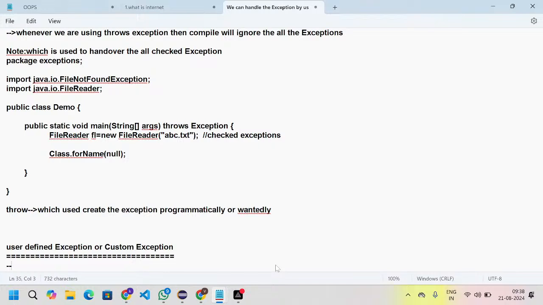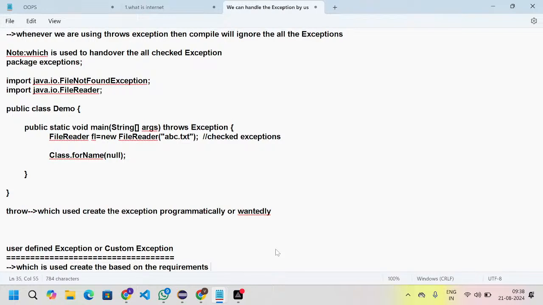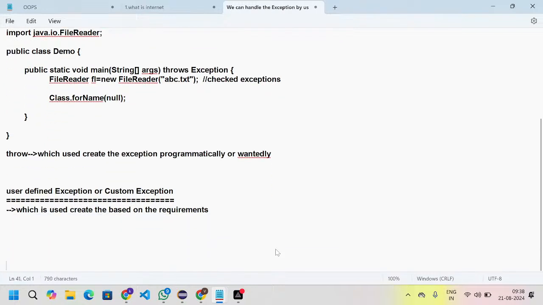The main purpose of this is to create the exception based on the requirement. Sometimes we will create the exceptions manually. At that time we will go with the user defined exceptions.